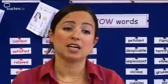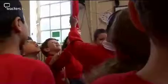In the first part of the lesson, the rope was hanging down in the classroom as the children came in, and I did this because I really wanted them to imagine how the character might be feeling, to get some wow words going in their head. Be gentle, my goodness, you never know what might happen if you pull it.